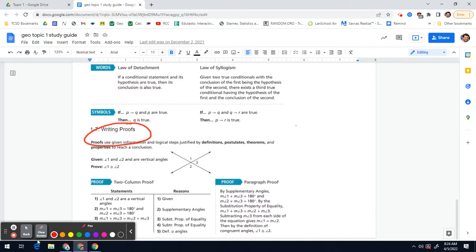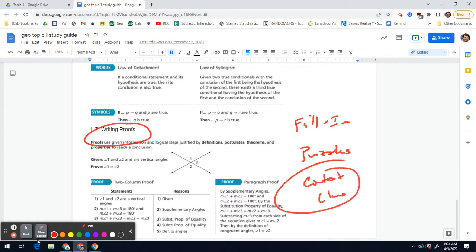They are fill-in proofs, though, right? Fill in. So a lot of times it's drag and drop. Think of them like puzzles, right? Use your context clues. So just like when you are reading, trying to figure out what a word means, same thing. If you're trying to figure out what reason goes, make sure you look all around the proof, right? Look at the previous step, look at the next step, look at the picture, all that fun stuff. But again, these are just puzzles. Fill in the puzzle. Okay, so there is topic 1 in a nutshell.